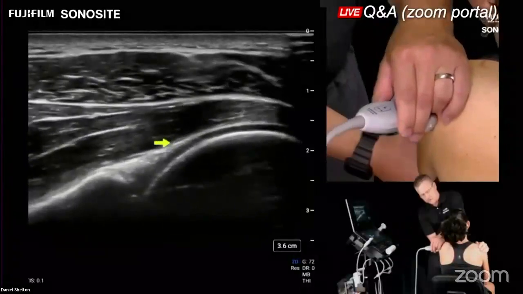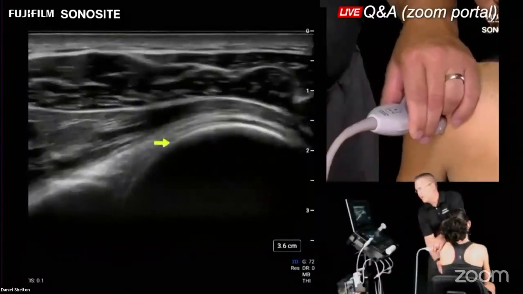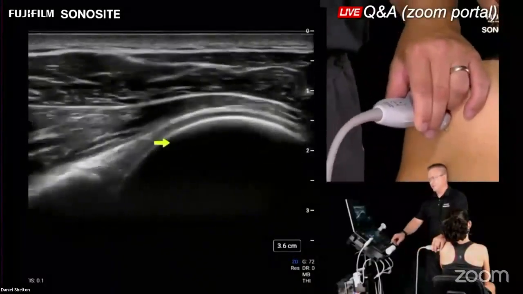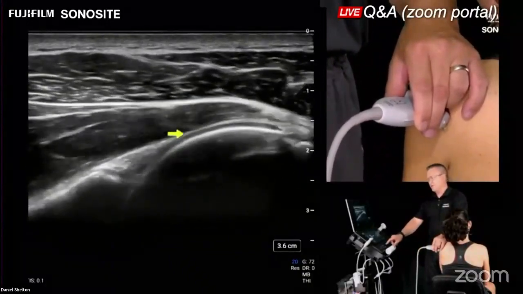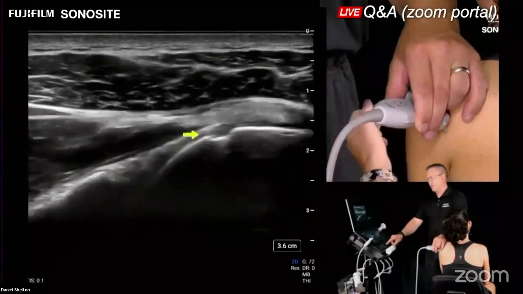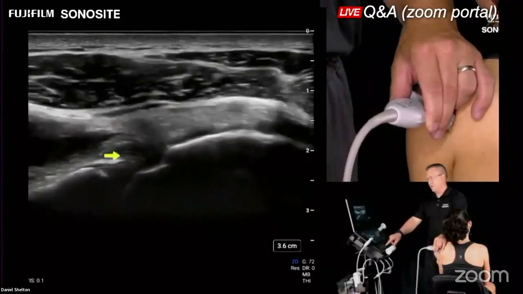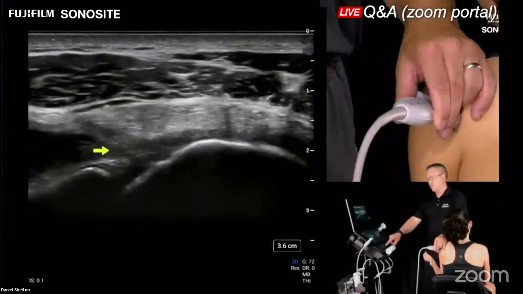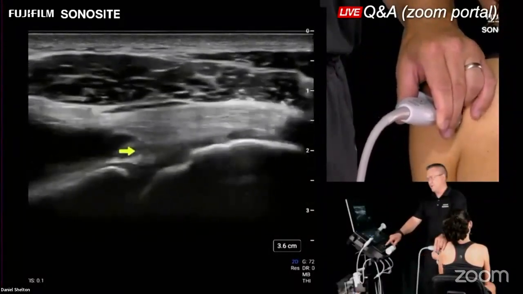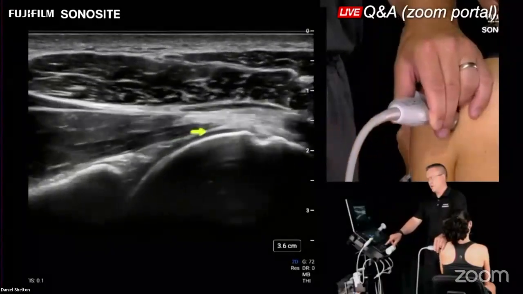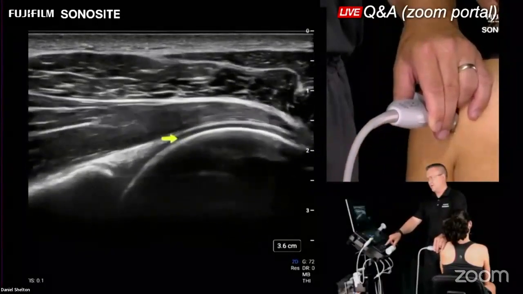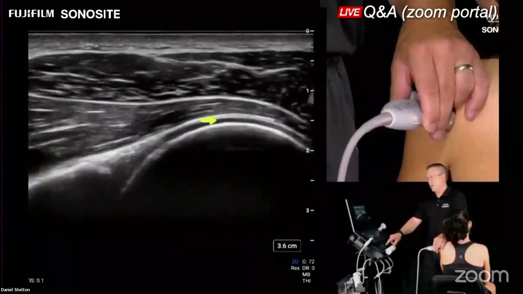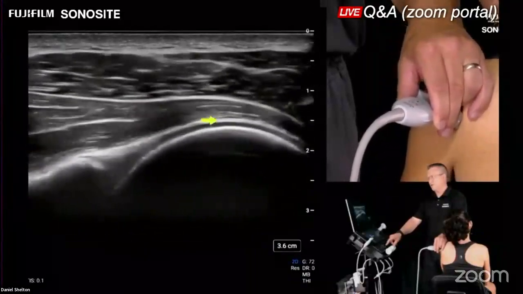I'm going to keep our patient's elbow down to her side here, and then she's just going to slowly externally rotate, and let's watch this joint capsule unfold. Here we go, right there. And then let's internally rotate. Okay, and then it's folded and tightening over the articular hyaline cartilage of the humerus.